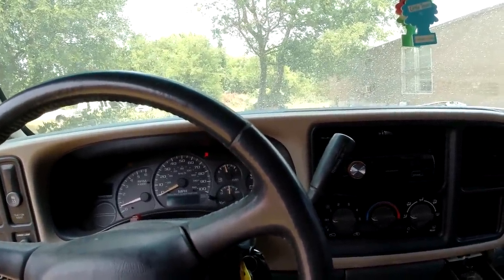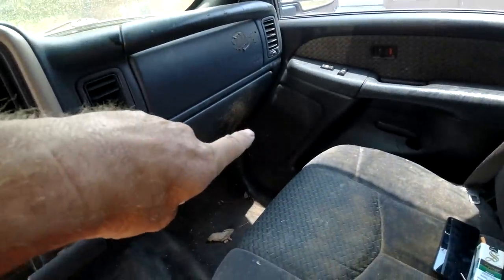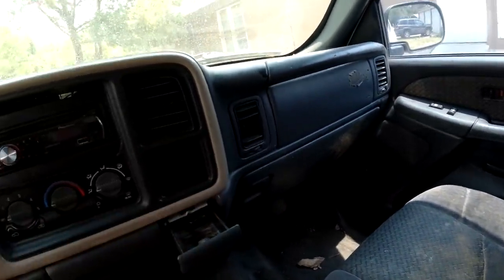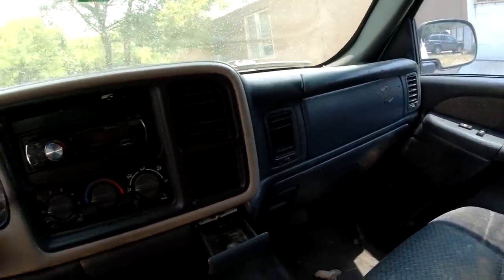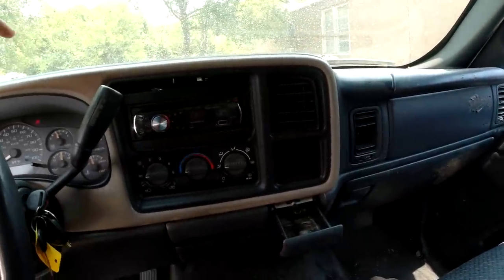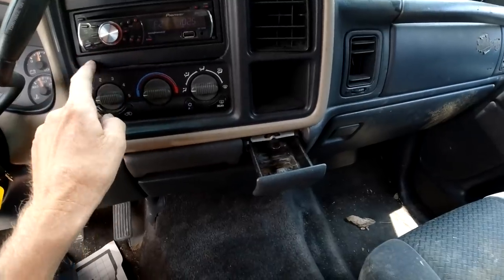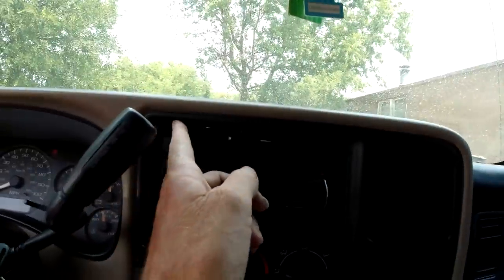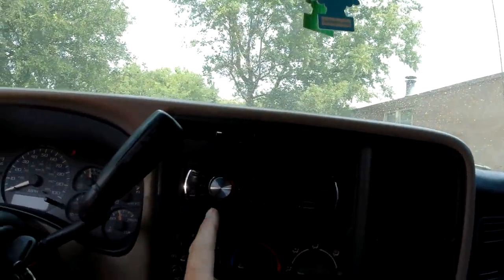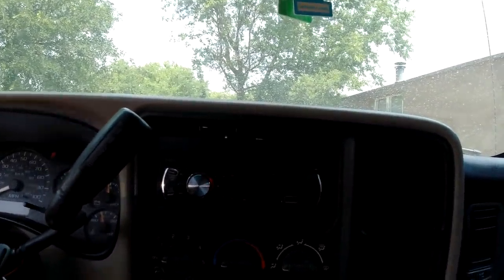Did good. We got to do something with this stereo. It's only coming out passenger front. And it's got four speakers in all four doors. Not coming out the other three. So I have to do something about that. Hopefully it's just some type of, and I noticed this is all cut up here. I don't think I have another cover like this though. I might.